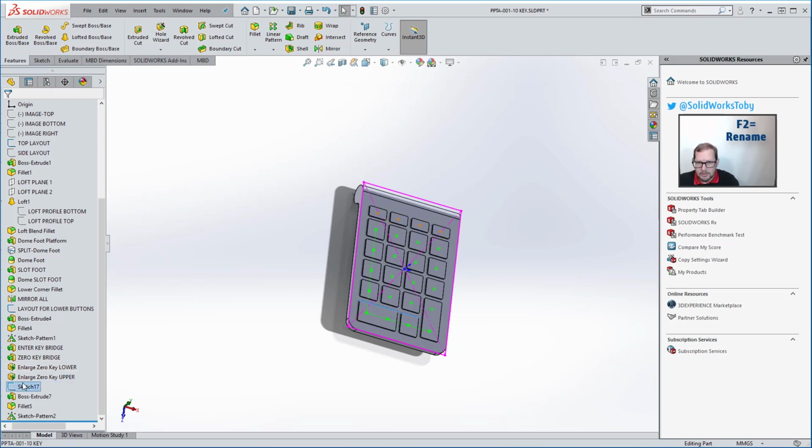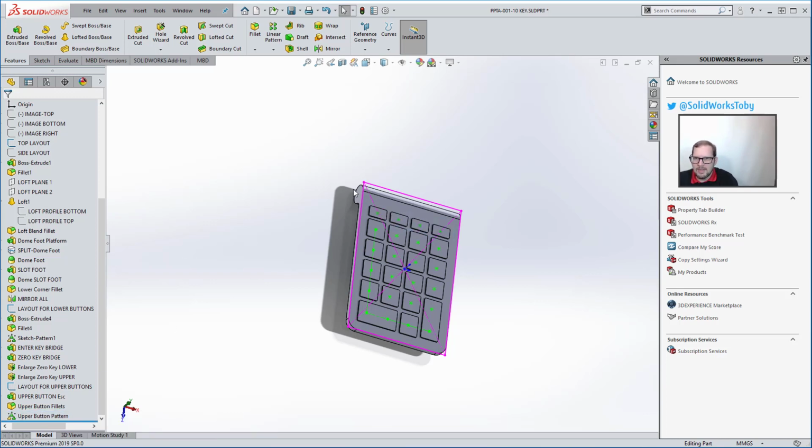Go here, this will be, I guess I'll call it layout for upper buttons. I'm going to go here to upper button 1. Oops. Escape, I guess is what it would really be. Upper button fillets.